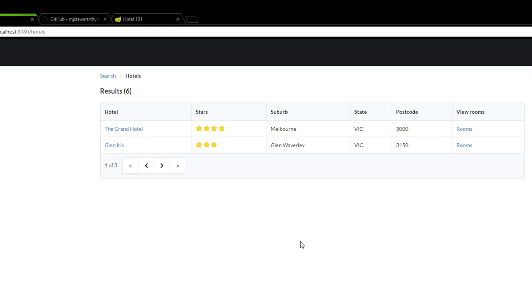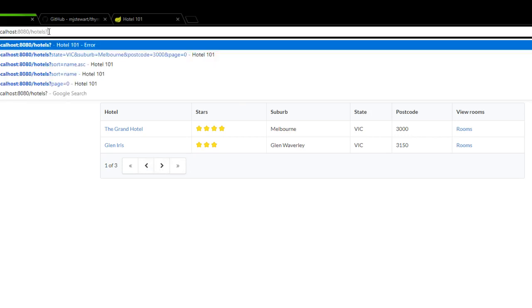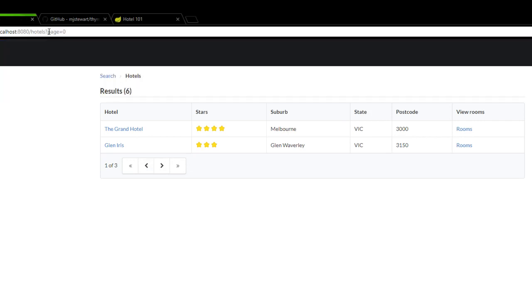Alright, so I've gone ahead and set up a demo application which models a hotel reservation system. In this video we'll be implementing paging because as it stands these page buttons don't do anything. We're currently on page 0, so basically when I scroll through these buttons, if I press next I want to advance to the next page. When I go back, I want to go to the previous page. So that's what we'll be having a look at.